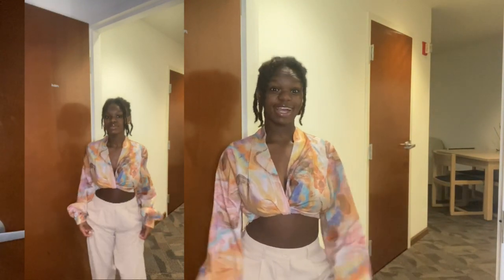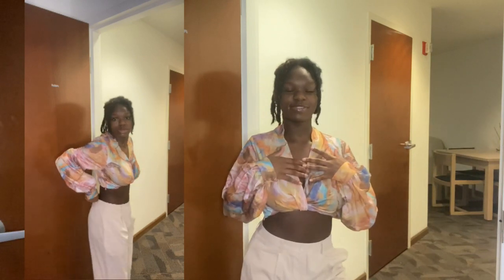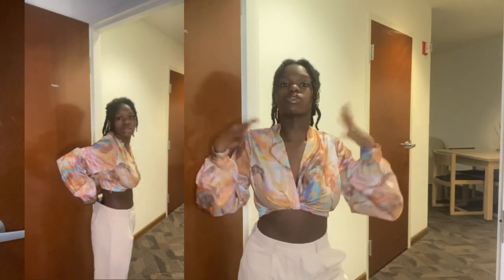And on to the next. Yeah. On to the. Okay. So now we're here. Let me get a commotion by the top because I thought the top was gonna look cute because they look cute on the model and it looks so great on me as well. Look at this top. I'm not gonna lie. I really like it.